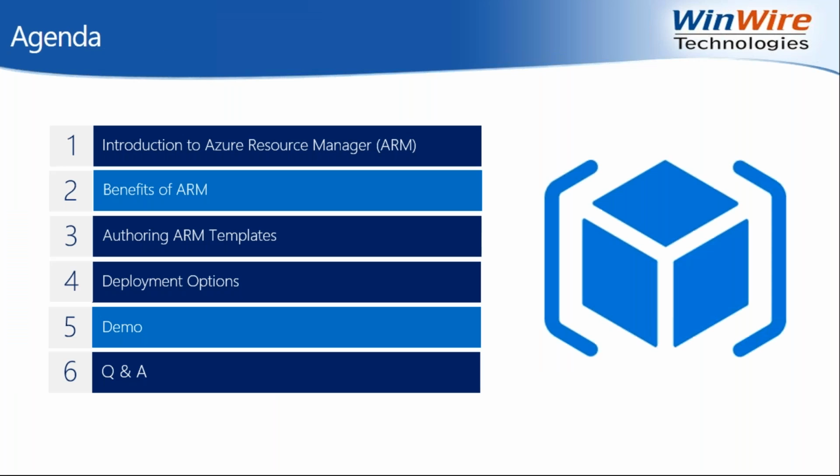So the agenda for this discussion: we're going to start off with an introduction of Azure Resource Manager, how and when it came in, the benefits of Azure Resource Manager, how to author Azure Resource Manager templates and the multiple deployment options that we have, and also a short demo of how we can deploy resources into Azure Cloud Service using ARM.